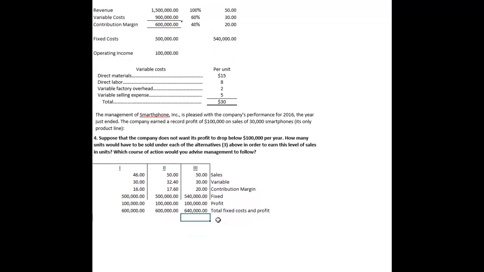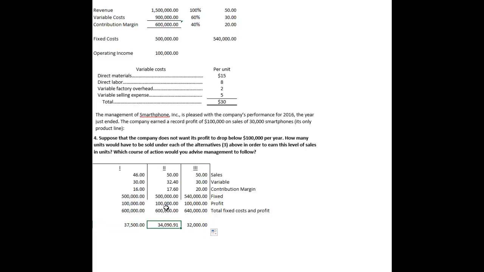But anyway, so we're trying to figure out the units we have to sell to break even. I'm going to show you a much quicker way than the laborious formula I've been writing out. No longer are we looking to break even, we're looking to cover this much fixed cost and this much profit. So the formula I can use is to take the total fixed costs and profit and divide it by the contribution margin per unit. And that tells me under scenario 1, 37,500 units is what it's going to take to hit that much profit. And I'll just carry this formula over to the other two scenarios.